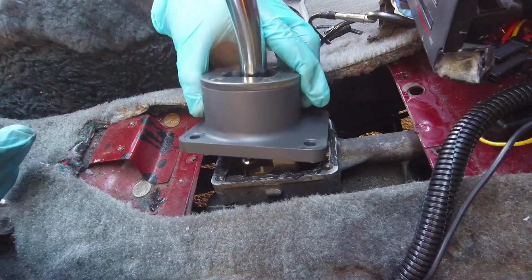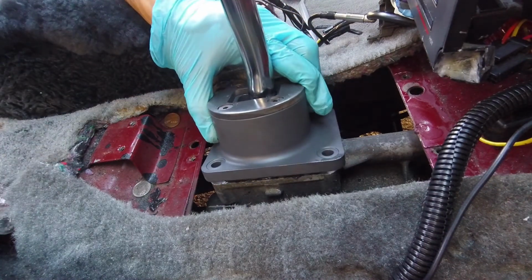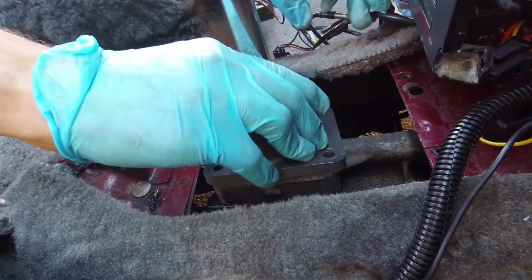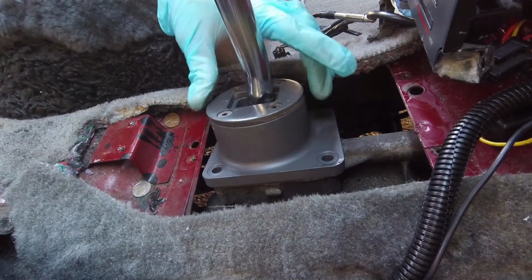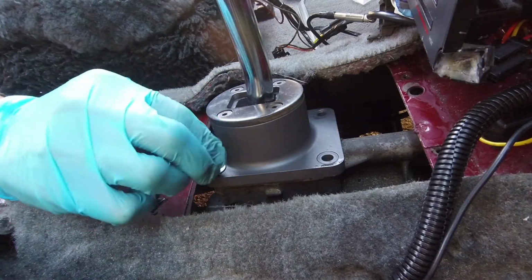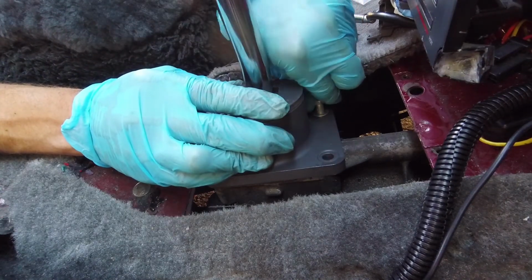Next, we can drop the new shifter into place. It's best practice to try and get it as aligned as possible when installing it, so you don't displace the RTV. However, because the shifter itself needs to seat into the bushing, this can be a little difficult. I ended up needing to do a little bit of wiggling to get the bolt holes aligned, but try and do your best to keep this to a minimum.